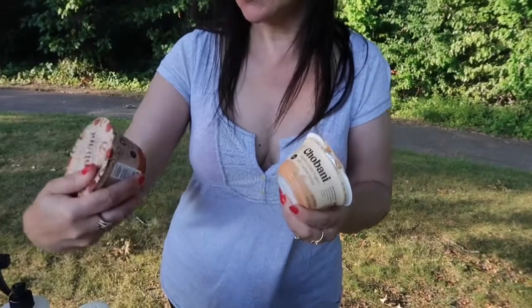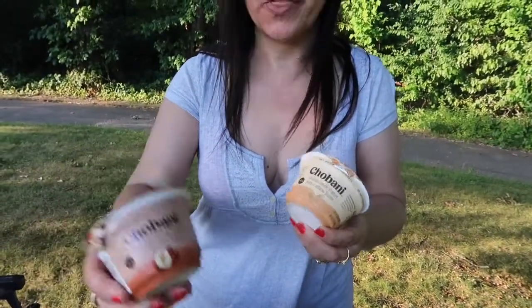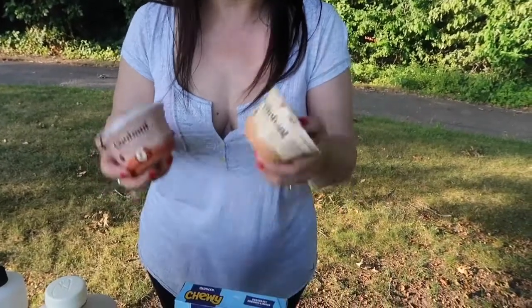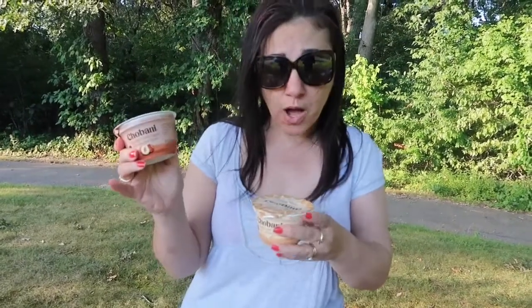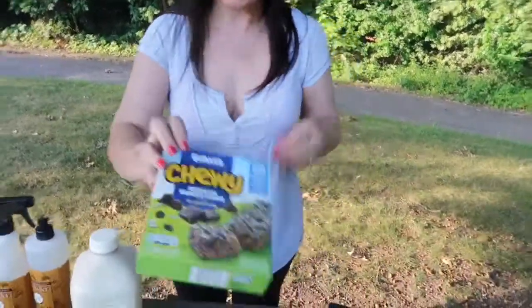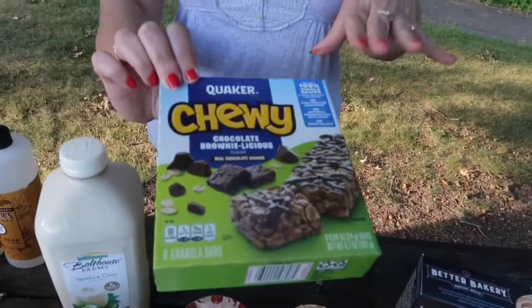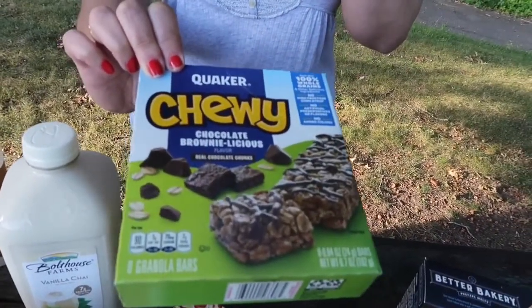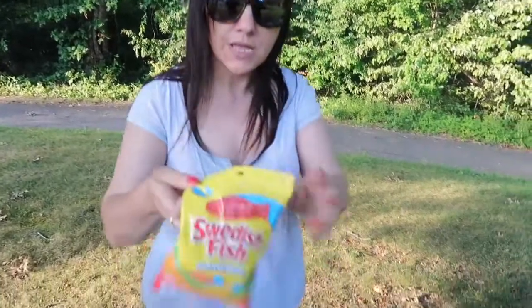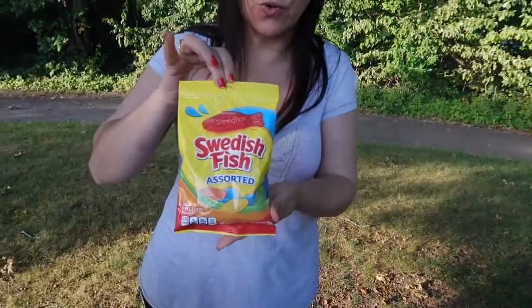Yeah. So these look really good. Chocolate Greek yogurt with hazelnut butter and vanilla Greek yogurt with cashew butter. And I actually ended up getting these for free because I used the coupon, so that took care of one. And then in Savings Star right now, they have the rebate, $1.25 off of 2. So free yogurt. These were $2. Chocolate brownie licious. I might have already bought this, I'm not sure, but I figured $2 is pretty good for AJ to try. The last time I bought these at Target, AJ stole them on me, so I didn't get them.